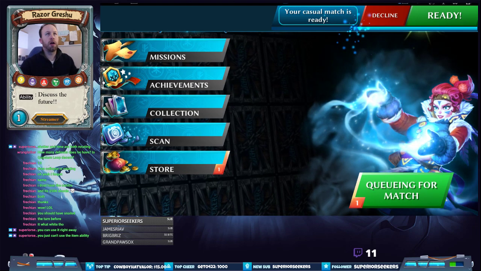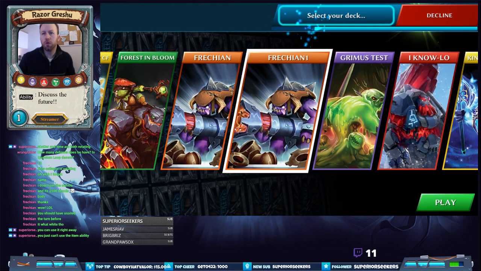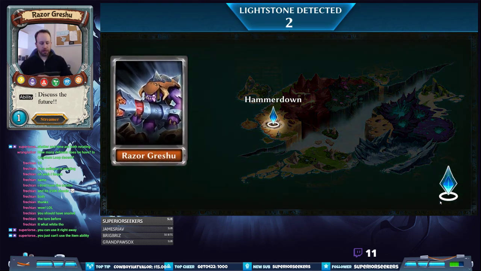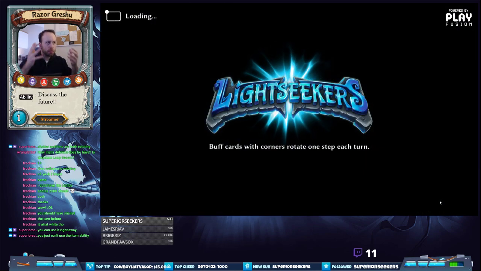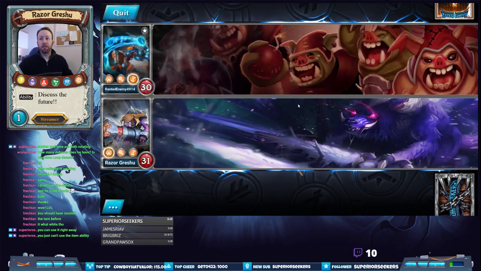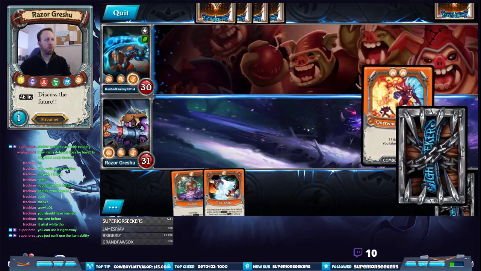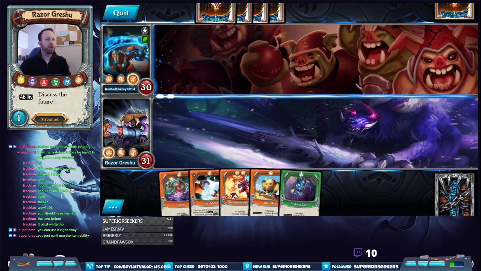Alright, and I'm back. And we have plenty of time to hit that ready button. Go back in, we'll do this. We'll test this out, see how it works. Hopefully all's well that ends well, right? Right? It's a rented enemy. It's not even a permanent enemy. He's just kind of sitting there, you know, renting out some space. Time shifter, flawless.